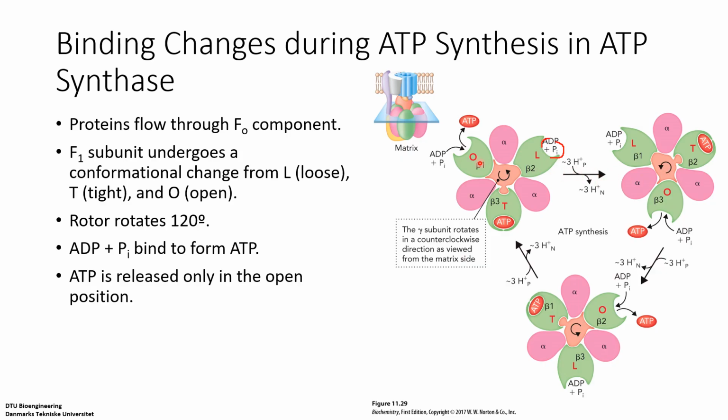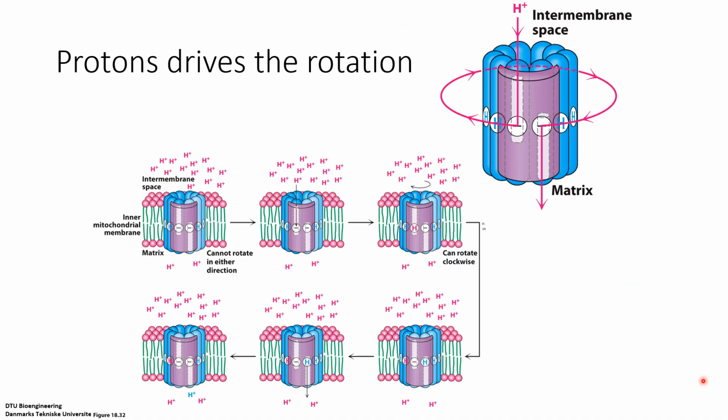And that is what is trying to be depicted here, that upon the release you get this L formation here, and it's getting closer, and that then goes around, and then you get the release down here that we had before with the T, and then we get the release here. So that's opened, closed, and a transformation status here. So the gamma subunit, the rotor, goes counterclockwise, which is normal for all of these proton-driven pumps in this situation.